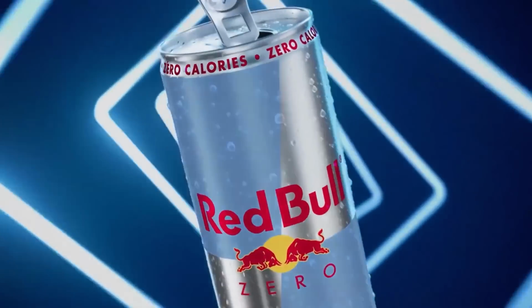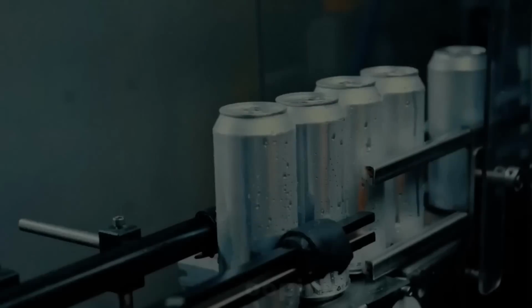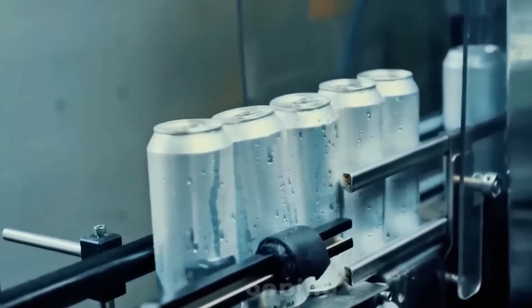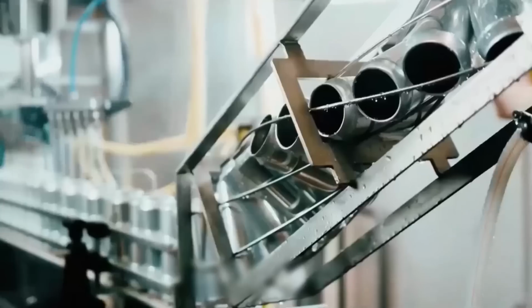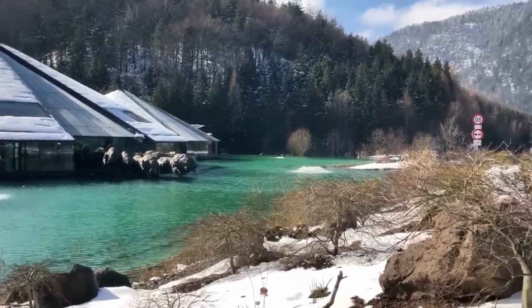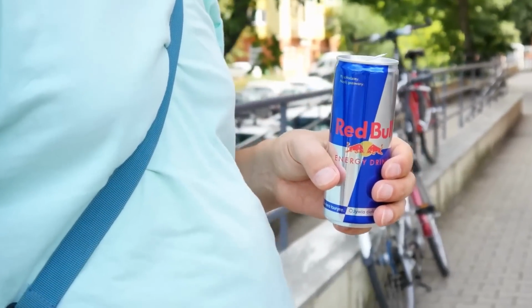Behind reinforced doors lies what might seem mundane, yet forms the foundation of every can: water storage and treatment facilities. Sourced from the pristine Austrian and Swiss Alps, one of the world's largest freshwater basins, Red Bull's water undergoes multiple filtration stages. This near-obsessive purification process ensures consistent mineral content across every production batch. The alpine water, naturally replenished in abundance, travels through a series of increasingly fine filters, UV light treatments, and mineral adjustment systems before it's deemed worthy of becoming the base of the world's leading energy drink.